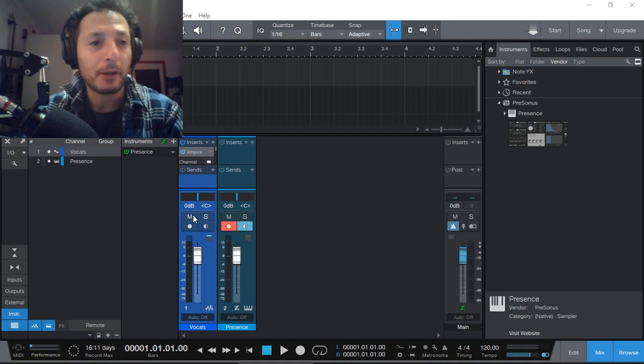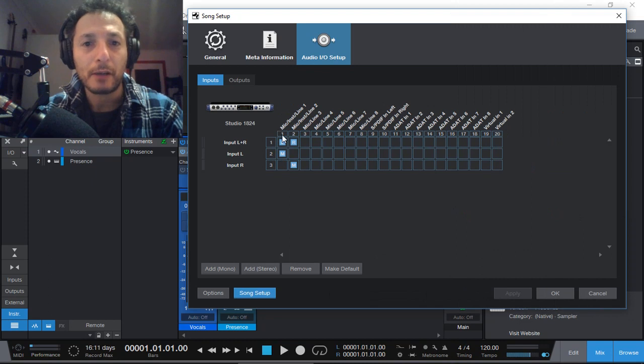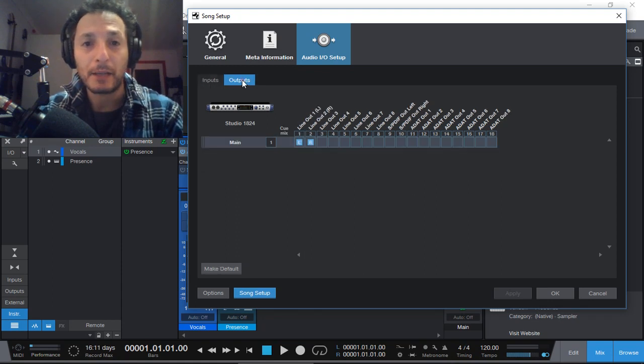And one thing I forgot to actually show you is the inputs. As you can see, we've got all of the inputs right here, bigger. So you can see I've got inputs 1 all the way to 8, then SPDIF, left, right, and ADAT 1 to 8, and virtual inputs 1 and 2, which is something I might talk about in the next video, which is available as a loopback in your Universal Control. And as for outputs, there we go.